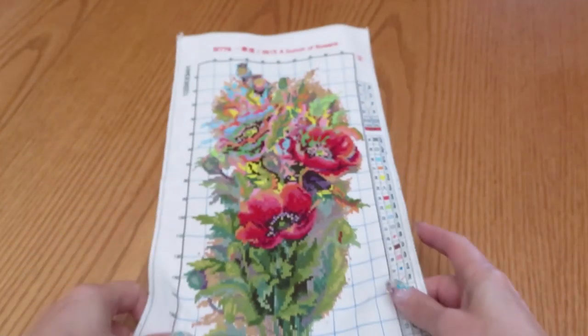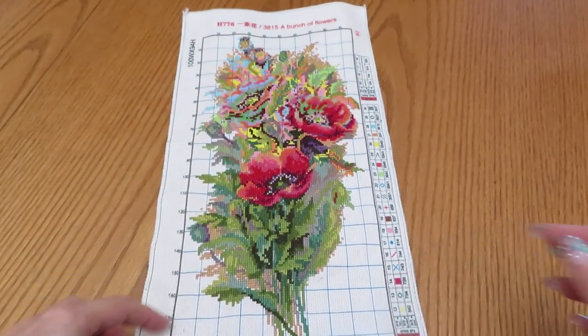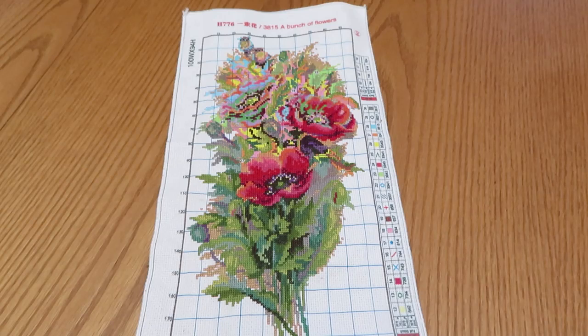So this project, definitely I started a little bit late in the month of May, when we started our first video, when we decided to do a project for the month, like it was in the beginning of the month. So I think if I had these last 3 days to stitch more, I would probably finish. But I have also other things to do. I did some moving furniture around my house, and I did not have too many hours to cross stitch.